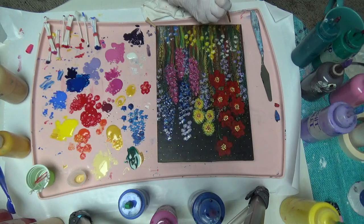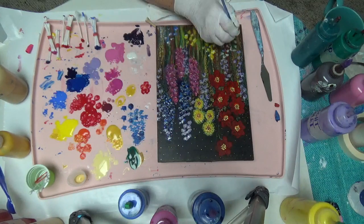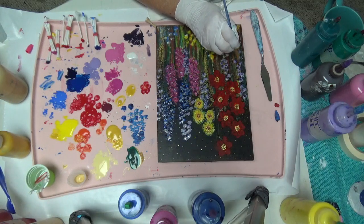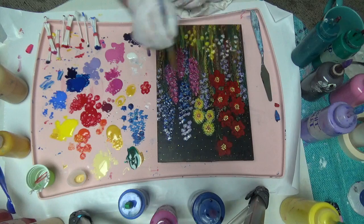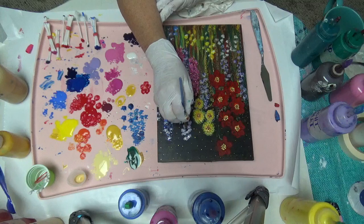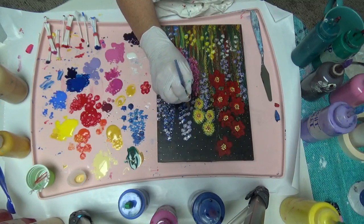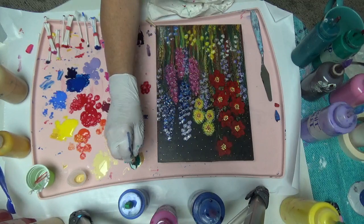Again, it's just an illusion. So when you see this drying under the resin, you will definitely see it. And these, I'm just going to put little tags of green just around it. Not a whole lot. This one up here the same, because this one's more like on a stem and a stalk, and it just hangs down. So that's what's going on with this one.